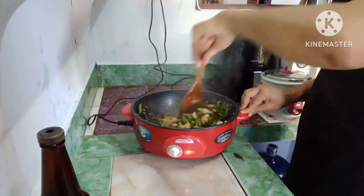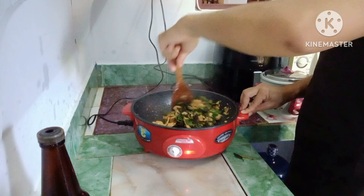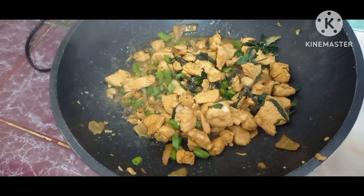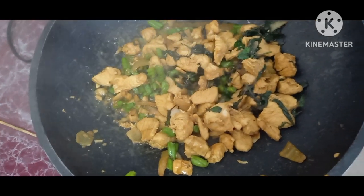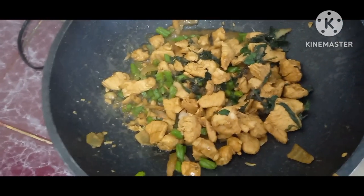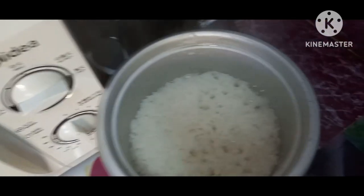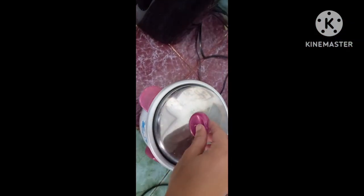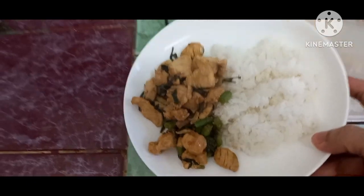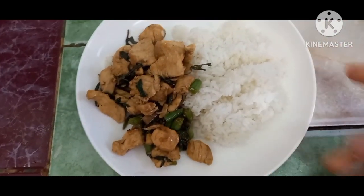Smells good. And last but not least, finally it's done. The color looks very nice and the taste smells very good. So time to eat. Another thing is rice — rice is cooking now, we can wait about a few minutes. Yay, the rice is cooked! Now time to eat — this is the last step. Let's enjoy.